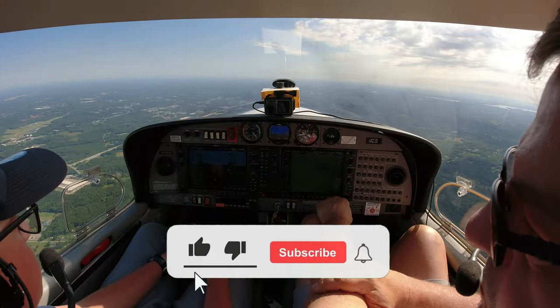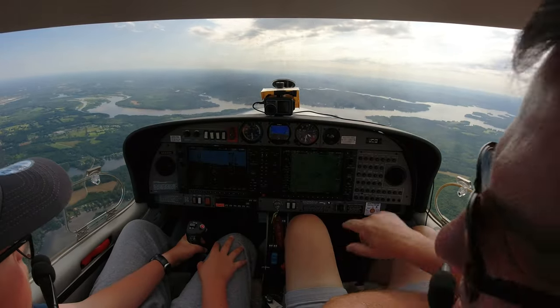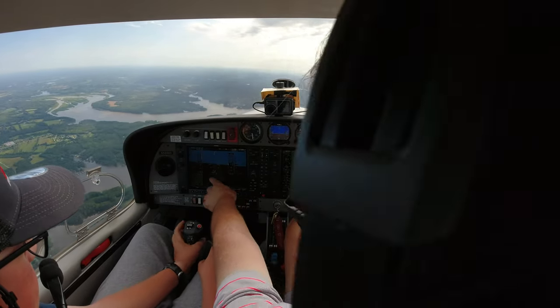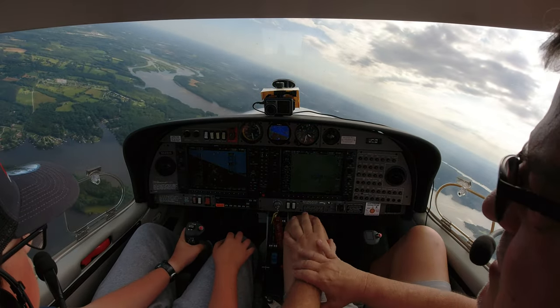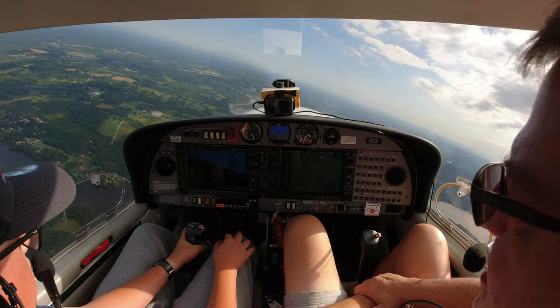At high power and low airspeed, the plane wants to pull to the left — that's why you need a little right rudder to hold her where we want her. I know it can seem overwhelming and I'm throwing a lot at you right up front, but as you do it more and more you get used to it. Whenever you're ready, let's try a standard rate turn — a full 360 degrees. We're going to try to maintain our altitude. Remember, when the magenta line comes out, put it on that taller tick mark. That's perfect — keep her on that, maintain your altitude.